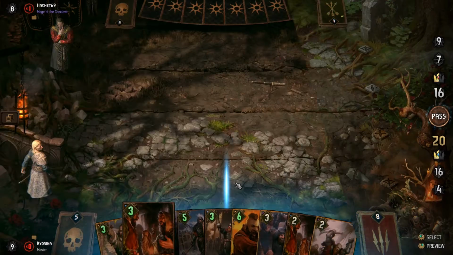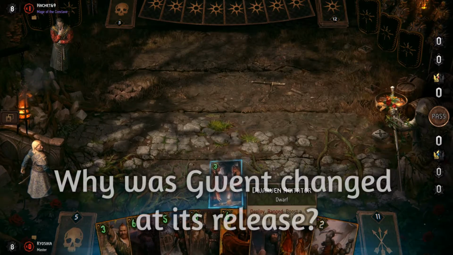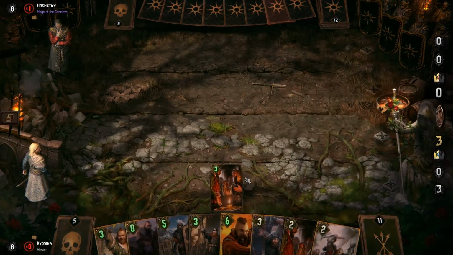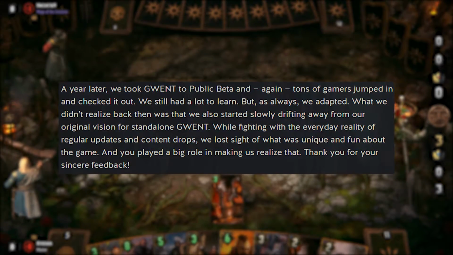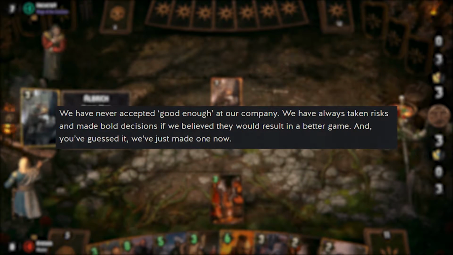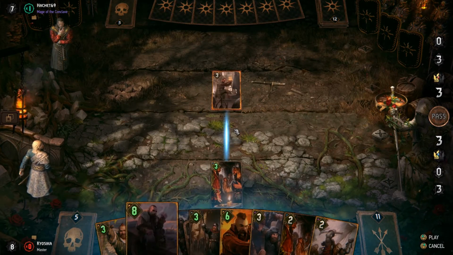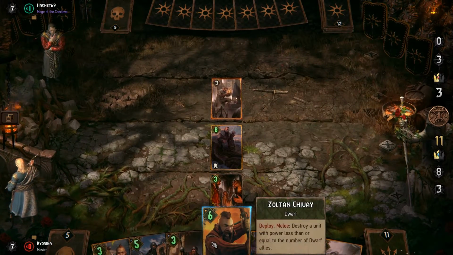But why did CD Projekt Red change the game in such a drastic way right before their release? In an open letter on their website, the Gwent devs stated that the current version of Gwent was drifting away from their vision they had for the game. They have also stated that they have always taken risks and made bold decisions to improve the quality of their games. But I can't help but wonder, why leave a game in the beta phase for over 2 years and then change the whole game upon release?